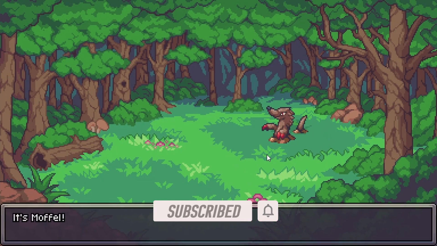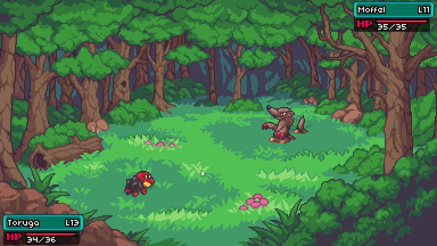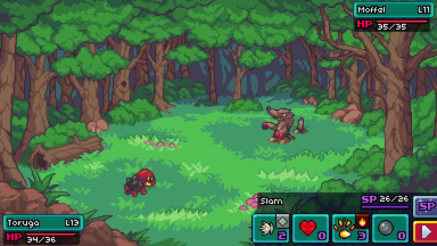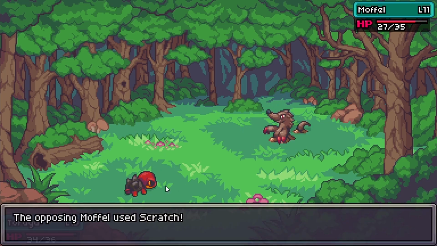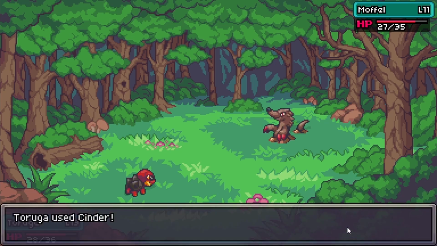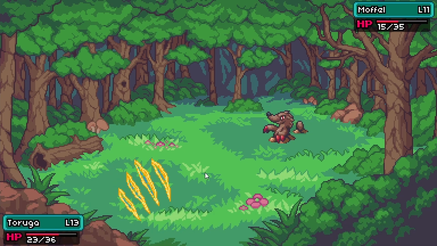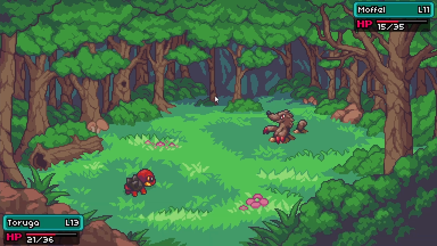Oh, it's the weasel. Oh, good, level 11. Just use some normal attacks. Slam him. All right. I might be able to just hit him with a good ember. Hit him with that cinder. 27 to 15, it did 12. So I can hit him with another cinder. Cinder that bad boy.